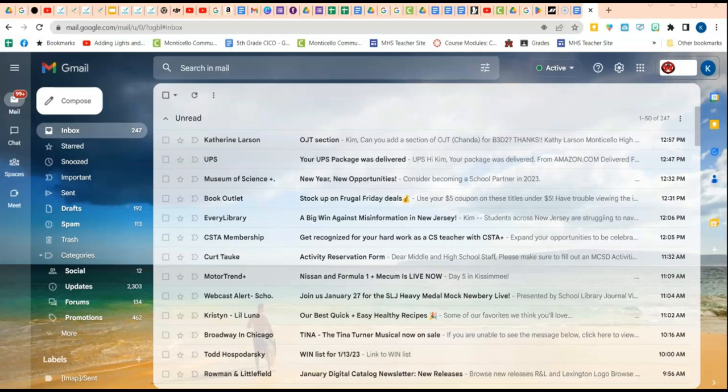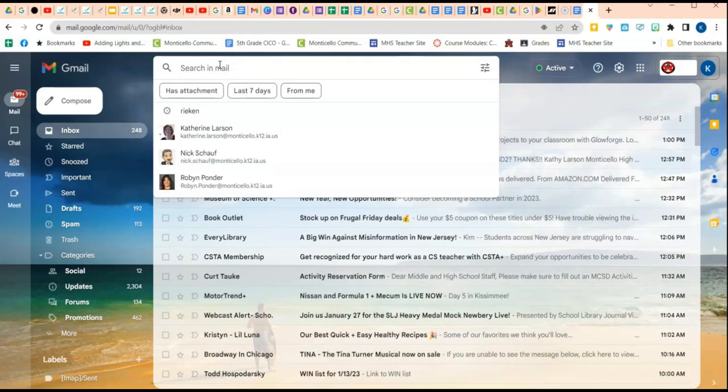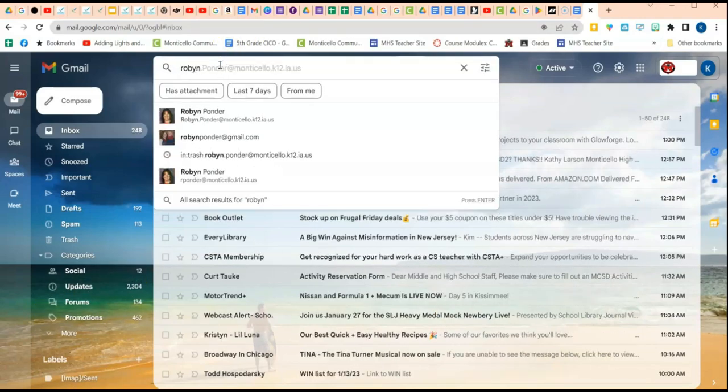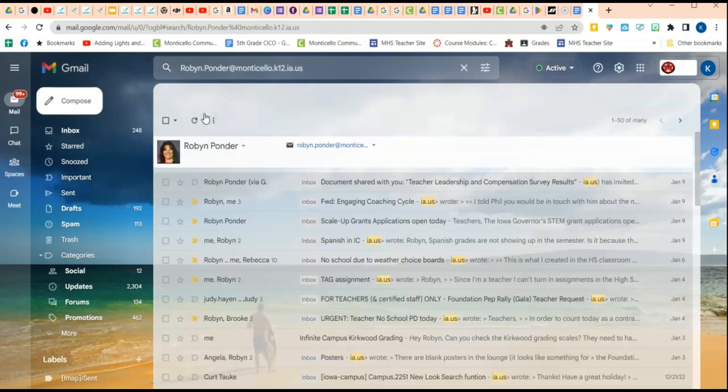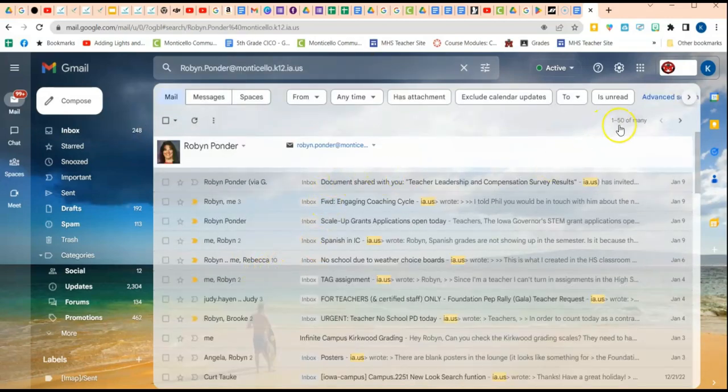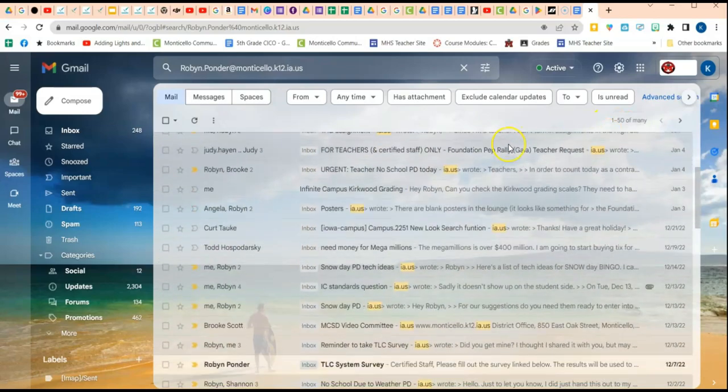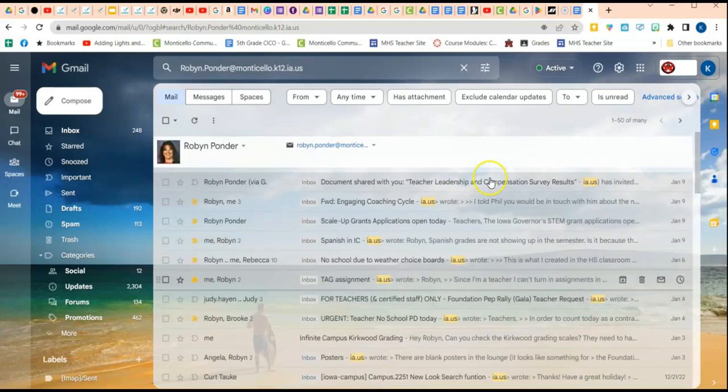Let's talk about how you can search in Gmail and in your Google Drive a little more effectively. So for instance, let's say that I know I got an email from Robin Ponder, so the easiest thing to do is just type in Robin Ponder. But then it brings me so many emails. So I want to narrow this down.